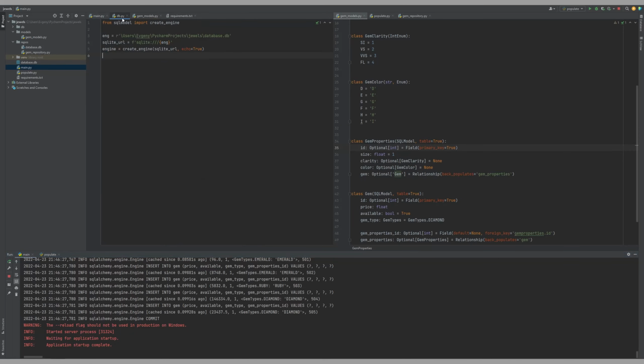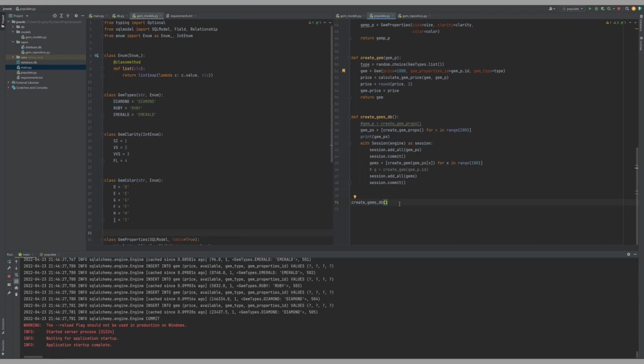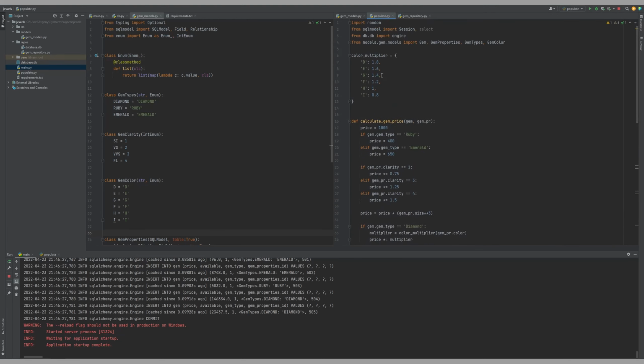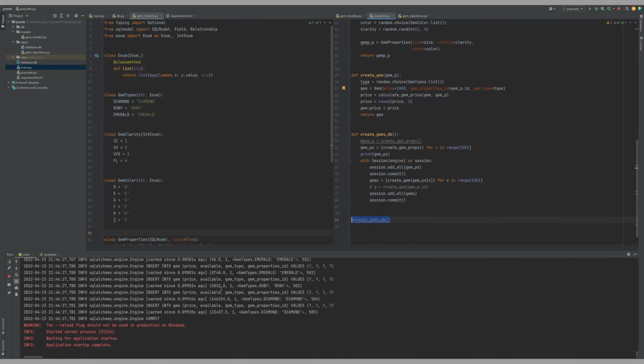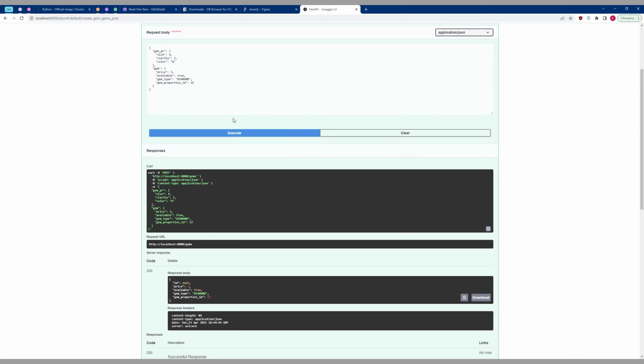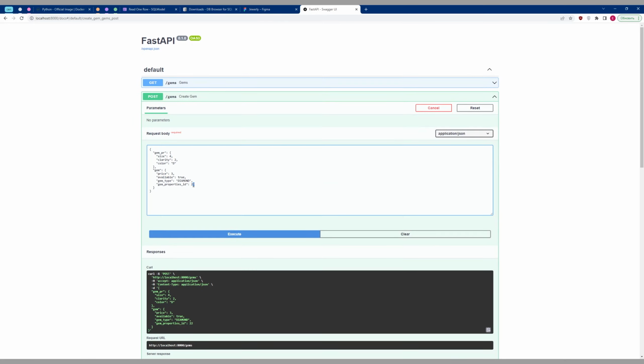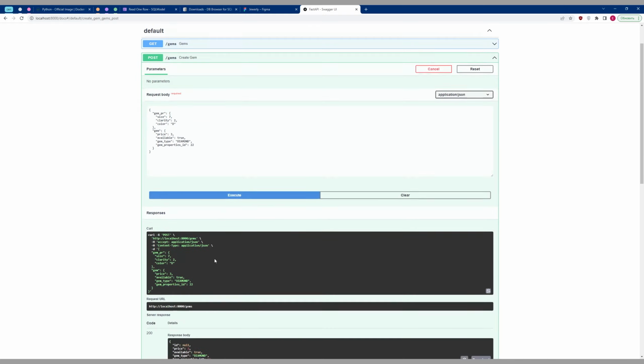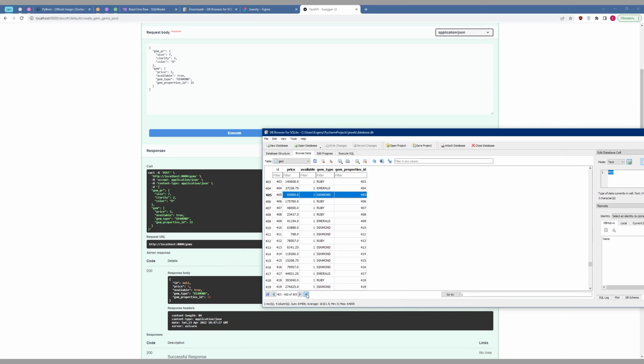Okay, something is wrong. One thing that I forgot to do is to comment out the create gems. I was wondering why it created an extra 100 stuff, but each time that we're importing populate, it executed that function, so it became more and more. So yeah, with that stuff out of the way, let's do that again. We want it to be 22, size 7. Okay, execute. Let's look at it again.